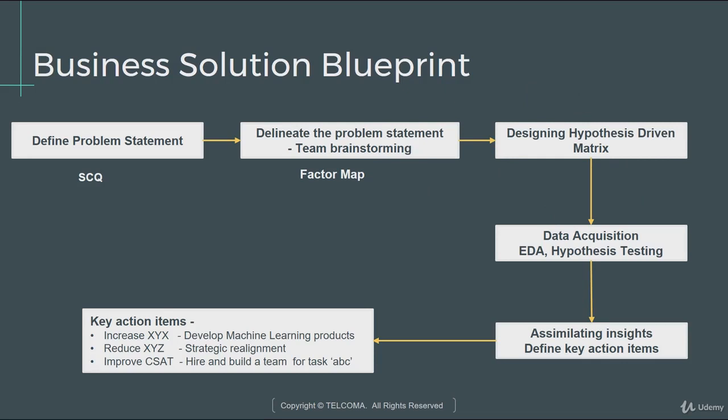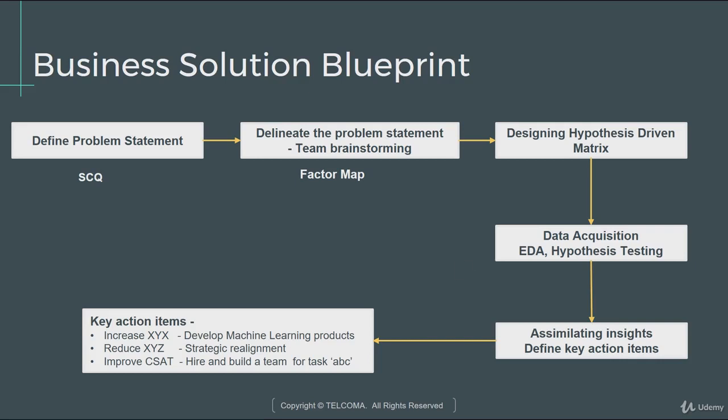So you know what exactly your problem statement is. You have a fairly high level understanding of the different factors that you believe are a part of the problem. You have an associated hypothesis with each one of them. And now you move on to understand how you can acquire data to solve the problem. This is where the data-driven approach begins.